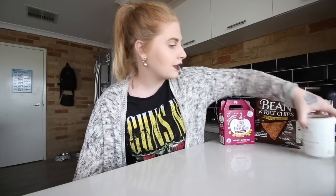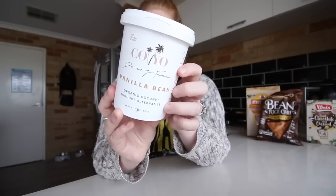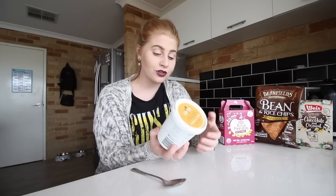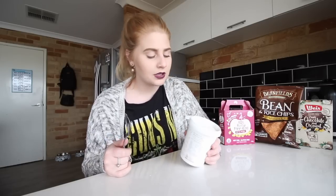I'm going to go with something cold because we haven't done anything cold yet. I'm going to go with this yogurt. I've actually only tried one coconut yogurt before - I think it's the nudie one - and I actually hated it. But I've heard really, really good things about Koyo. This is a dairy-free vanilla bean coconut yogurt alternative. It is gluten-free with fried sugar, it is vegan, and it is certified organic which is really cool. Hopefully I like it because it was $11. It smells really coconut-y, and I love coconut but it can become too much sometimes.